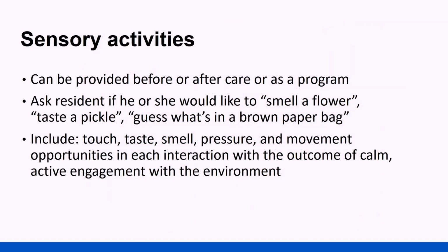Most residents benefit from sensory-motor experiences throughout their days. This doesn't need to be a standalone activity, but can be an individualized experience before or after care or as a one-on-one activity. For example, if someone is sitting in a chair and seems to be drifting off to sleep, but could likely be engaged in a program if they were stimulated, it's a great opportunity to engage them with something soft to touch or hold, with a hand massage or with aromatherapy. If they respond positively, it can be a nice way to transition into going to another program they are interested in.